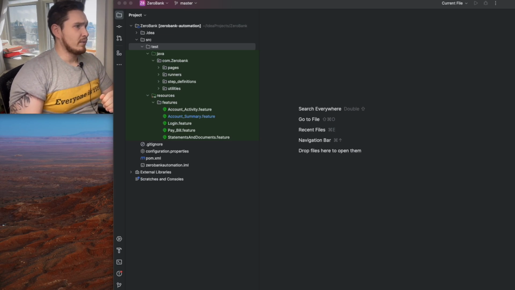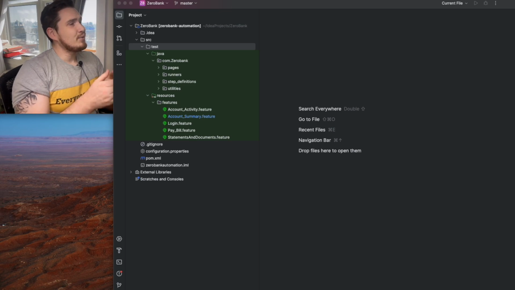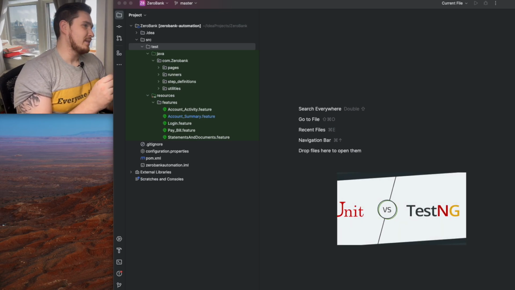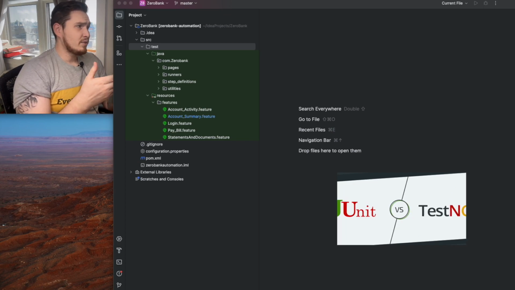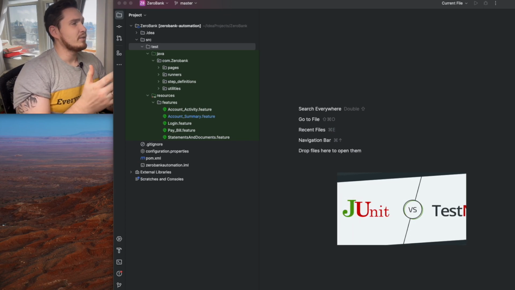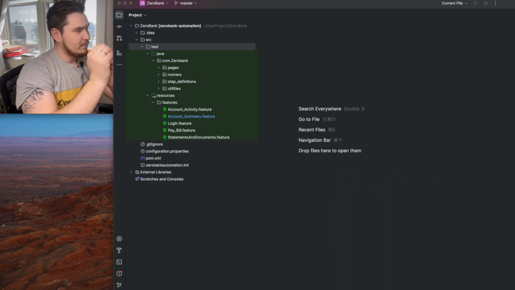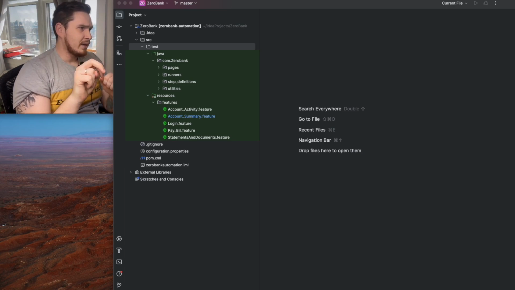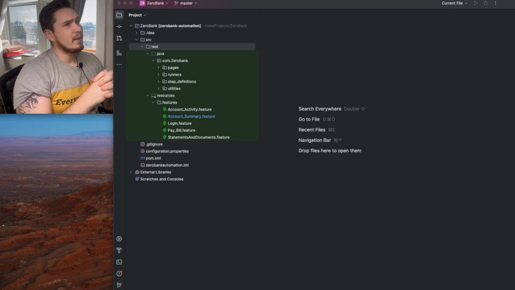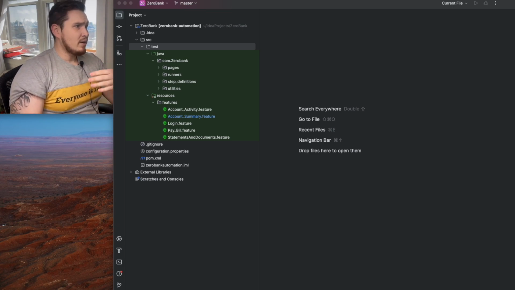Basically, you're saying exactly what you're using and what units your framework consists of. As a testing framework, we went with JUnit or TestNG. The reason for that is, if you go with Java, it will always be either TestNG or JUnit. If you need to know the differences, ask me and I will explain, or you can Google that. As soon as we agree on that, that will be your first sentence, right? Just one step away: if you are using Cypress, basically use Puppeteer. If you go with a Python framework, it will be PyTest. Just letting you know.